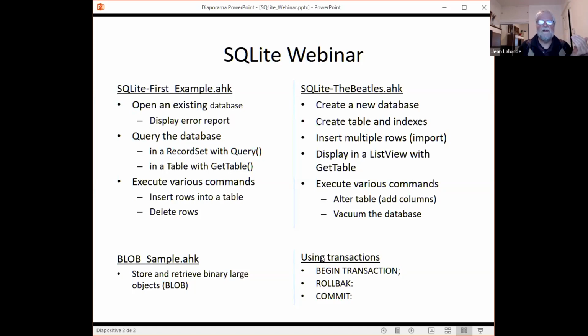SQLite is a transactional database, so you can use it to make, for example, a transaction where you have to make sure that everything goes well until the end before committing your changes. And if something goes wrong, you can roll back to what it was before you started doing something. So it's a very powerful tool. You don't necessarily need to use these features, but they are there, and we can talk about that a little bit if you wish again.